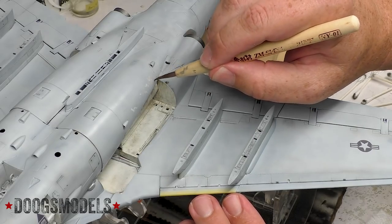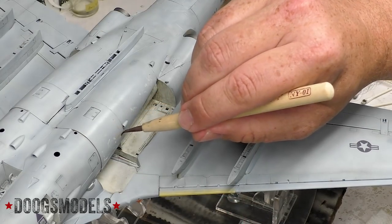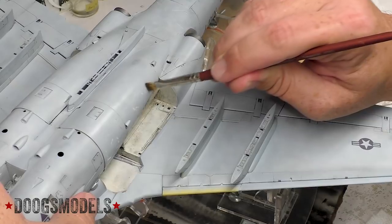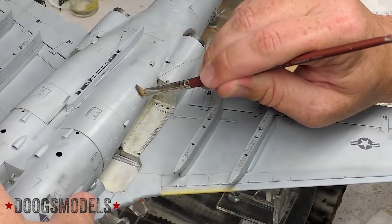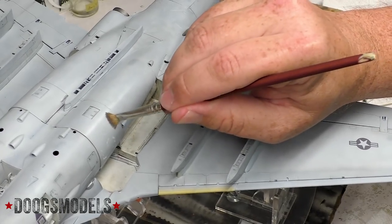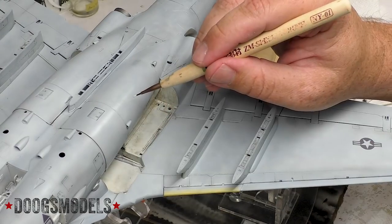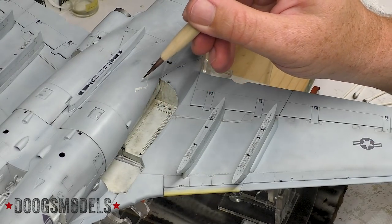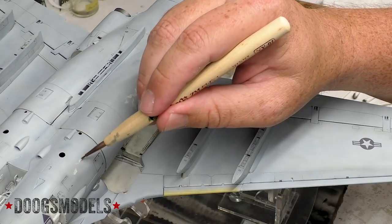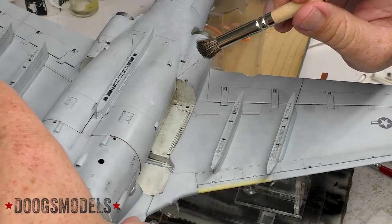Placement does not matter, because all this stuff will get incredibly worked in. It probably looks like I'm just getting rid of it all on the camera, but there's some very subtle variations taking place here. Big deerfoot stippler time.